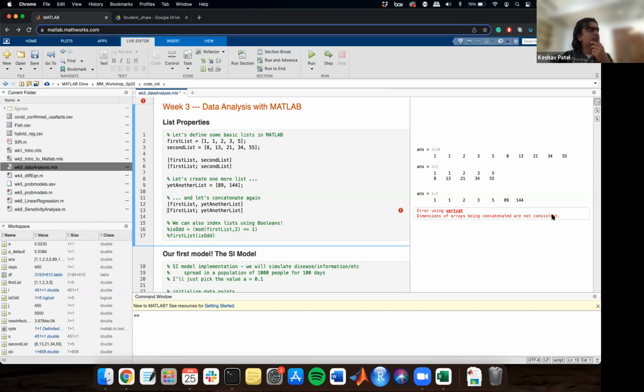So this is my first question to you all. Can you try and parse out what this error message is telling me? What is it that I've done wrong in this line of code?